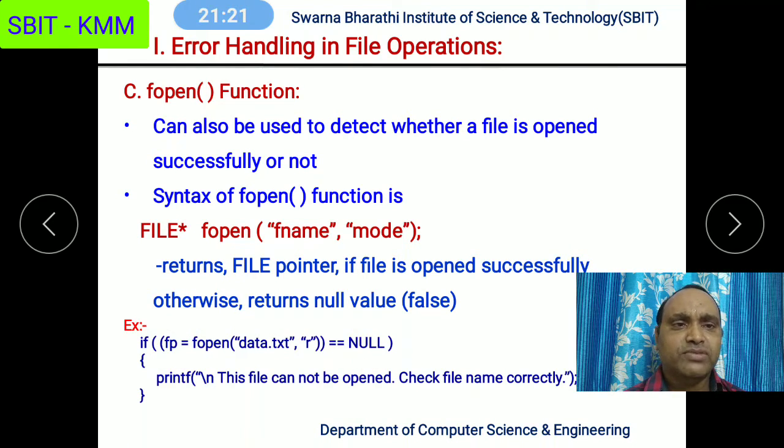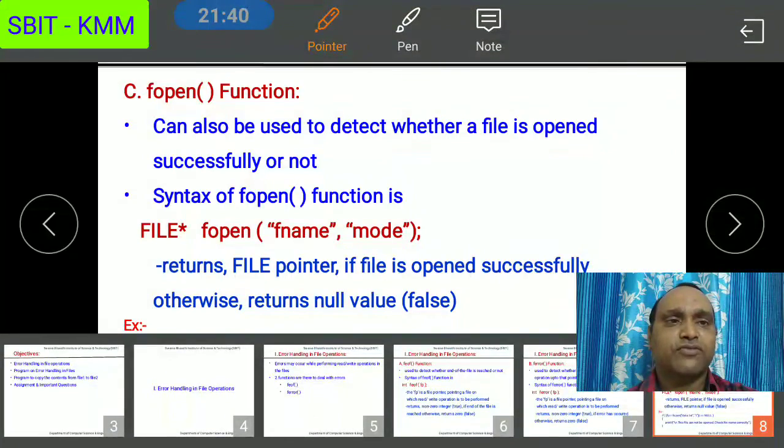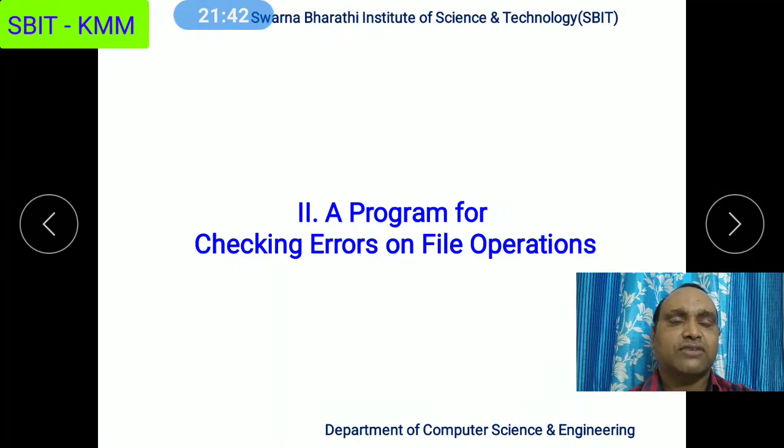If the fp value is null, we know that the file cannot be opened by the fopen function. So we are advising the user to check the file name properly, so then he may retry it. This is how we can use the fopen function to test whether the file is opened successfully or not.